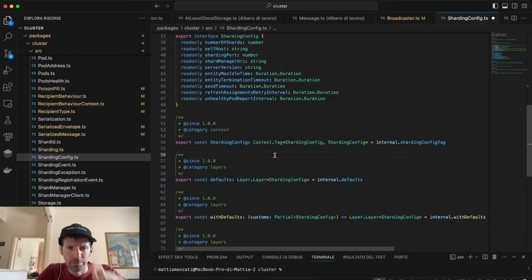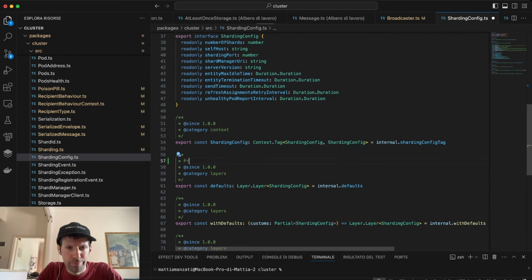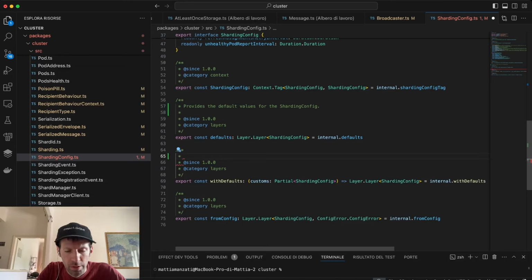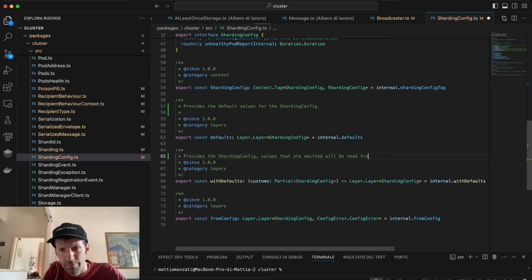Okay, defaults provides the default values for the sharding config. And with defaults is basically provides the sharding config. This is the same, but the sharding config values that are omitted will be read from the defaults.